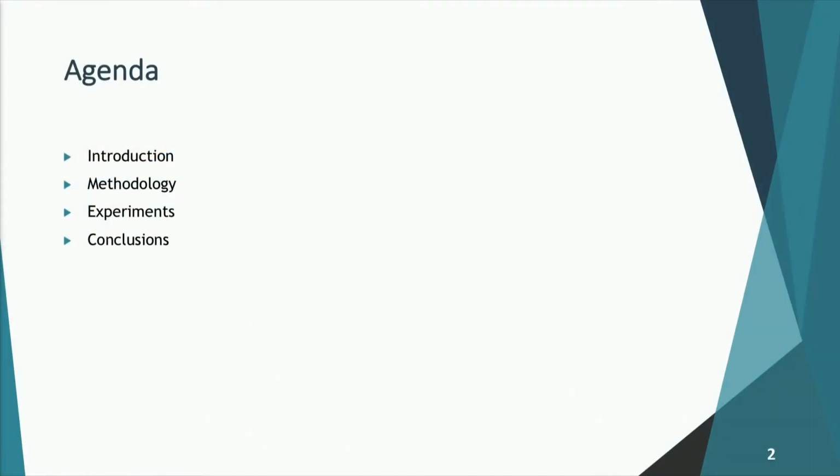So, we are going to have a look at our agenda, what we are going to discuss today. Initially, we are going to see the introduction, so what is the problem that we are tackling. Then, we provide two possible methodologies for the task of web table annotation. Then we are going to run experiments against two publicly available datasets for the task of web table annotation. And we compare them against two available baselines. And at the end, we are going to conclude.